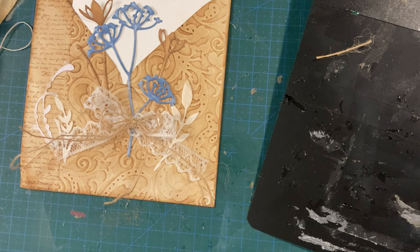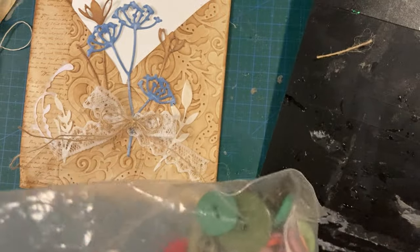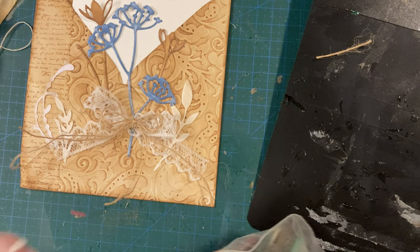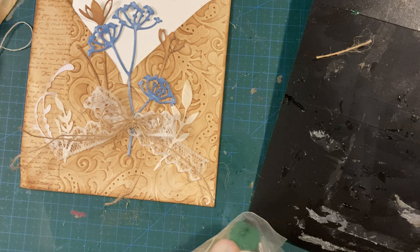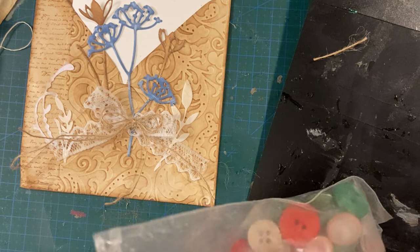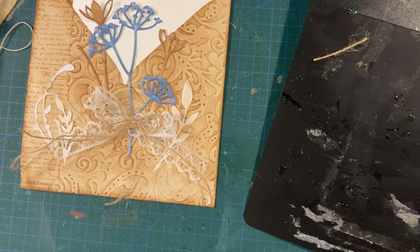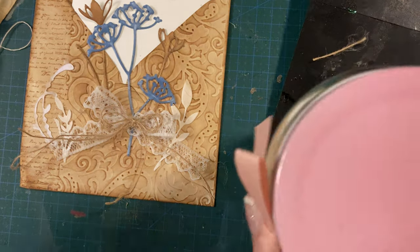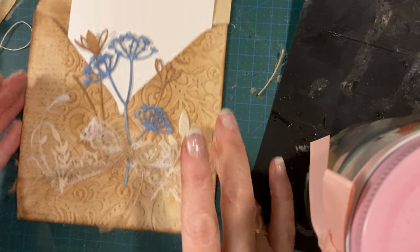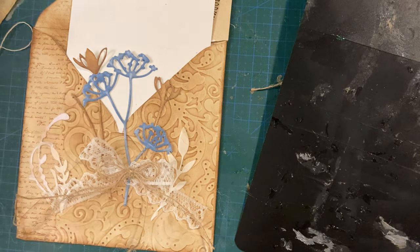My other buttons are up on the shelf and I can't be bothered getting them down. A little pearly one would look nice. In here they're pretty much all yellow and I don't want yellow. There's a tiny little blue one - typically, just when I decided I wanted a tiny little button in there, I'm going to have to go find one. I think I'm only going to get two envelopes done guys because we're on 52 minutes - oh my goodness, 52 minutes to do two envelopes!